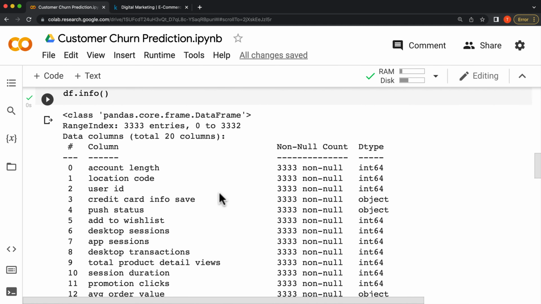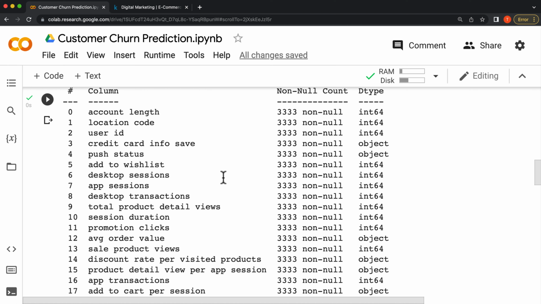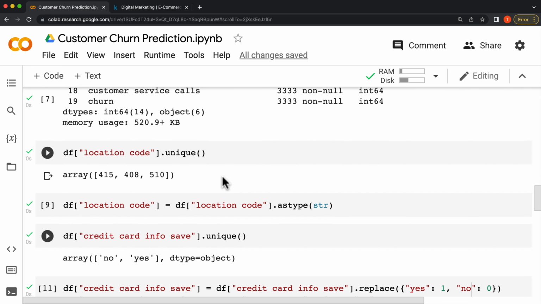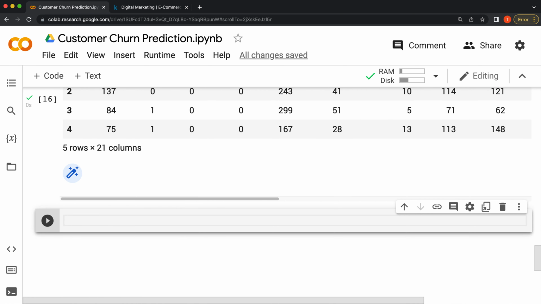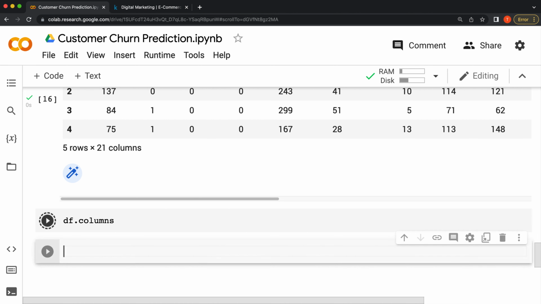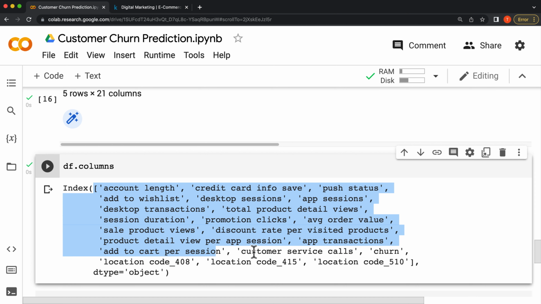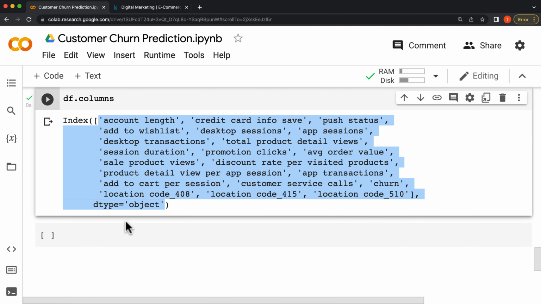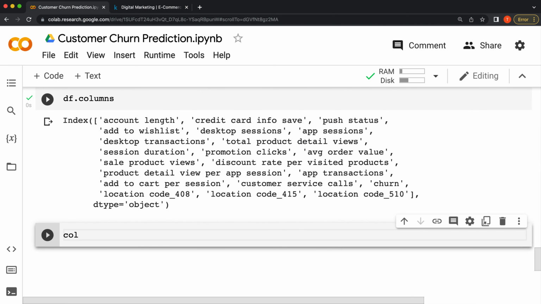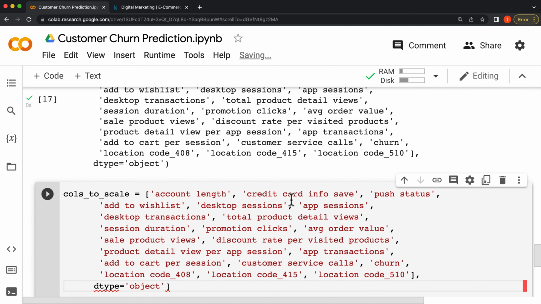So before we do that, we need to check which columns we're going to use the normalizer for. So let's do one thing. We're gonna use all the columns and see the column names. Here we're gonna copy that. We copy all of it, and now let's create our cols to scale. I'm going to use everything.